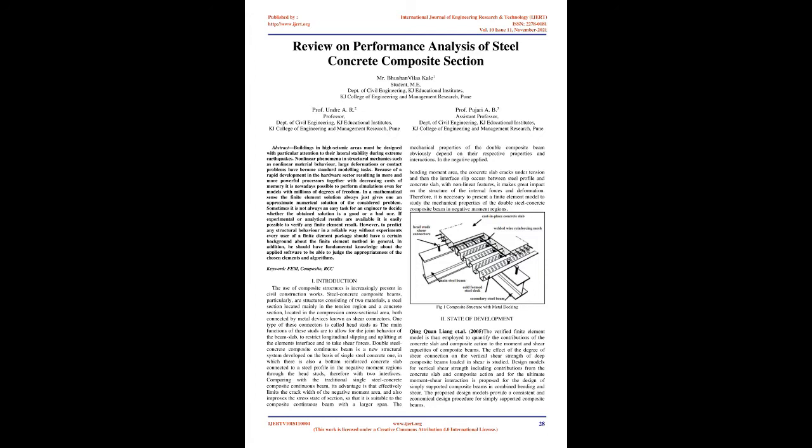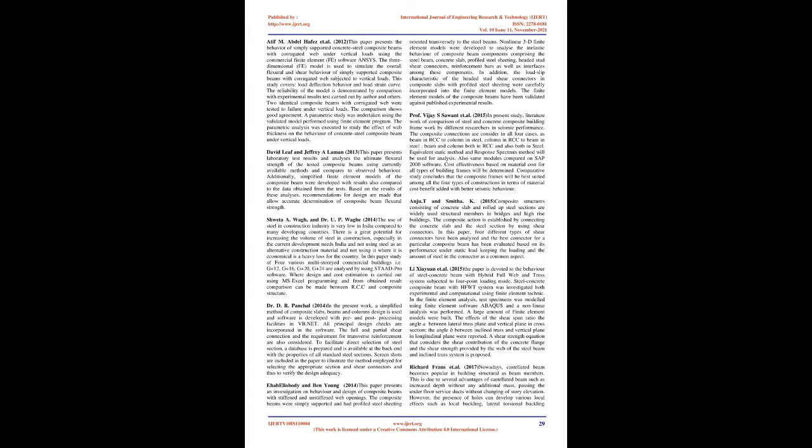Atif M. Abdelhafez et al., 2012. This paper presents the behavior of simply supported concrete steel composite beams with corrugated web under vertical loads using the commercial finite element, FE, software. The three-dimensional FE model is used to simulate the overall flexural and shear behavior of simply supported composite beams with corrugated web subjected to vertical loads. This study covers load deflection behavior and load strain curve. The reliability of the model is demonstrated by comparison with experimental results of tests carried out by the author and others.